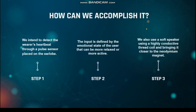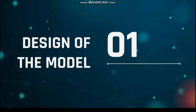Step 1. We intend to detect the wearer's heartbeat through a pulse sensor placed on the earlobe. Step 2. The input is defined by the emotional state of the user, that can be more relaxed or more active. Step 3. We also use a soft speaker using a highly conductive thread coil and bringing it closer to the neodymium magnet. Design of the model.